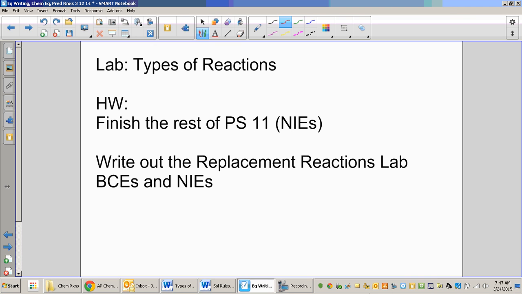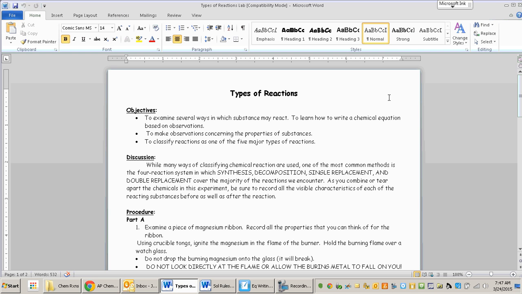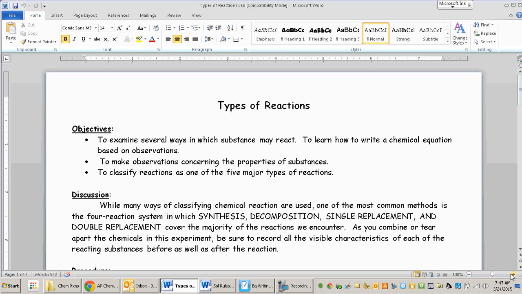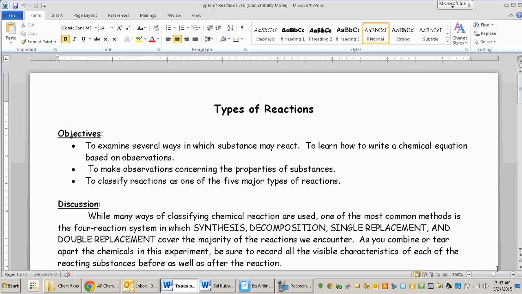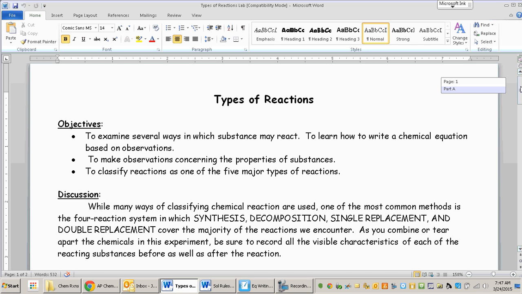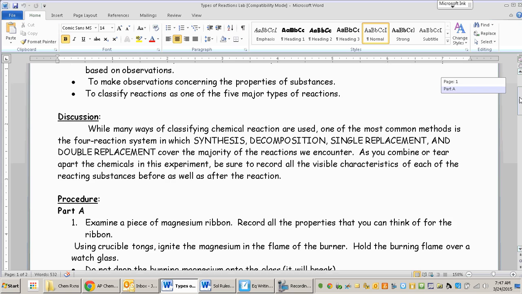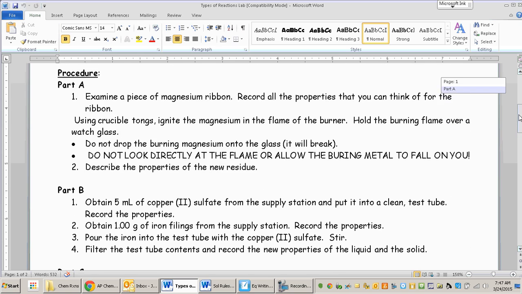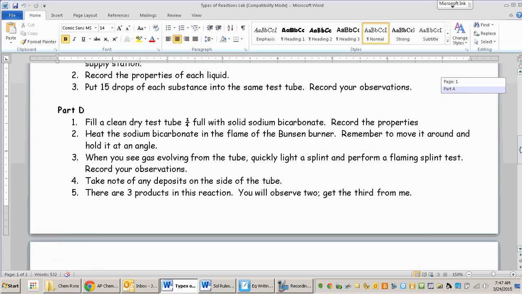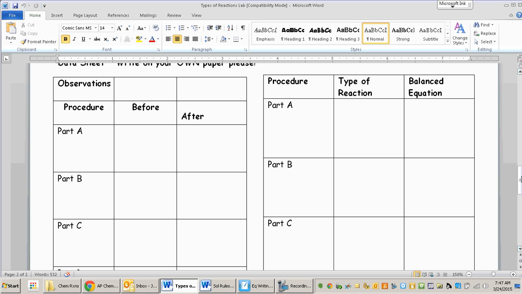But what does the lab look like, you ask? Looks like this. You're going to be performing chemical reactions, and based on evidences of chemical changes from parts A, B, C, and D, you're going to be recording your results. What does it look like before? What does it look like after? Type of reaction and the actual reaction. Try to do that as you go through, because you're going to forget what your observations were unless you take pictures, which I'm cool with. I'll be taking pictures because this is the most fun lab ever.